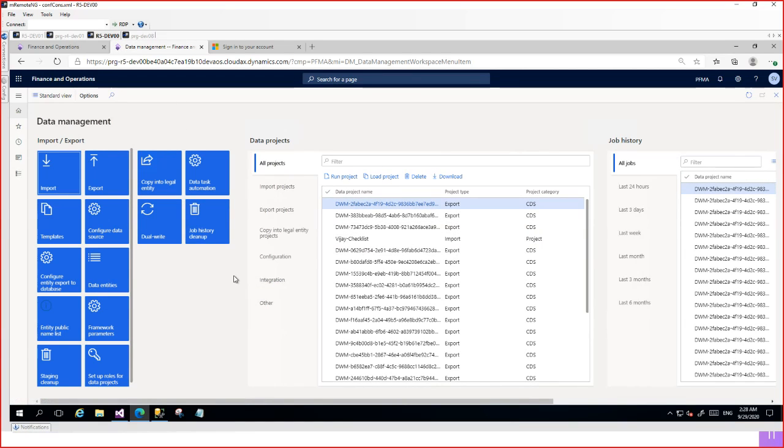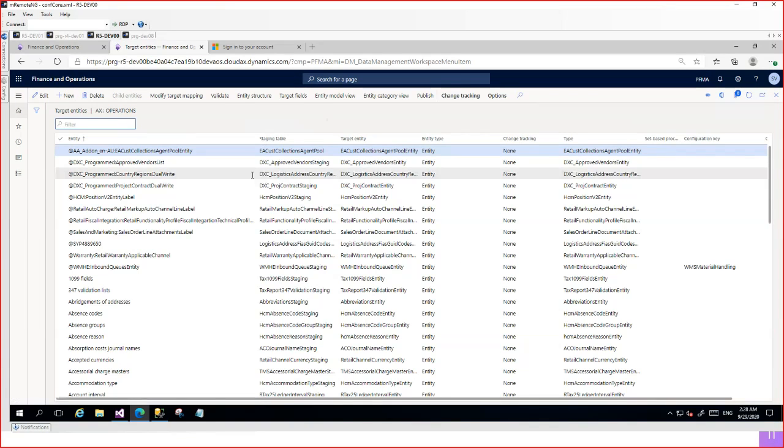This is your one stop for the whole set of integrations. So what we have here is the list of data entities available. These are all the data entities which we can use to integrate with third-party applications, provided these data entities are exposed externally.